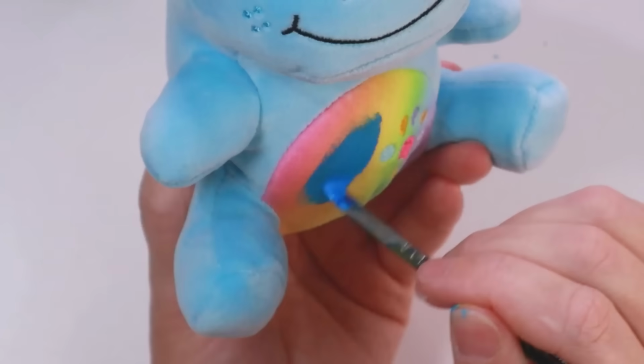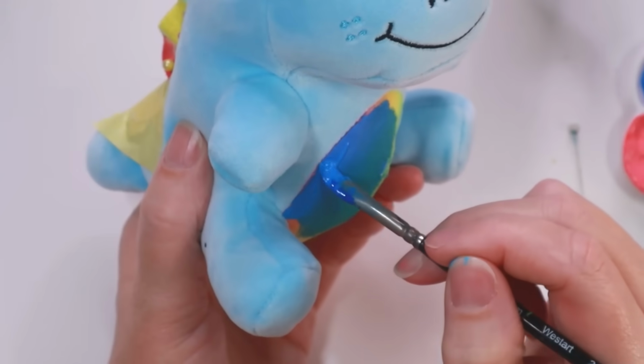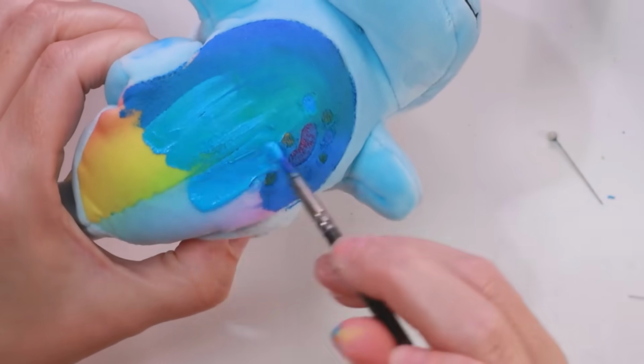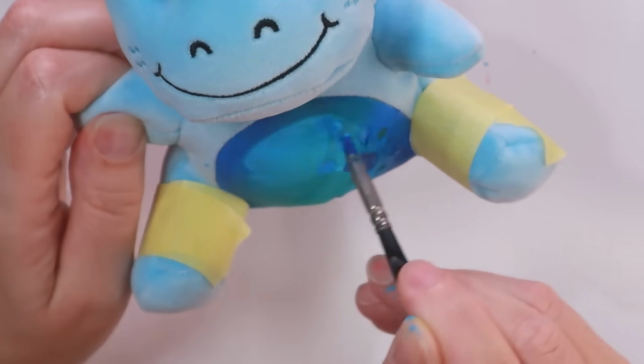For the tummy patch, I went for just blue and created a slight gradient so the bulging part of his belly is lighter. Not that I'm saying you're fat, Derp, just a generous girth, like me.